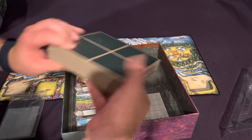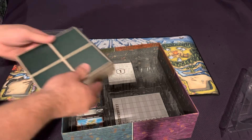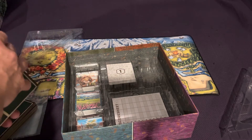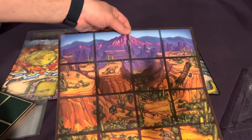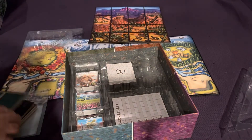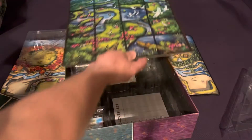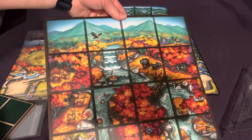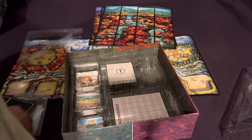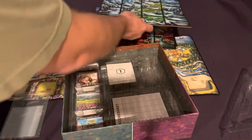Getting deeper into the box now, we have the boards here. The other part of the deluxe is that they are illustrated. The green side is the standard, but as we open them up we see the nice illustration on the other side — very aesthetically pleasing. It's a nice west scene right there. Then you've got this greener scene — almost like I can see some mountains in the background, let's say it's Appalachian style. Then we have another fall scene which just looks really, really nice. These colors are vibrant; they almost remind me of stained glass windows. And then a nice northern winter scene right there, which is cool.